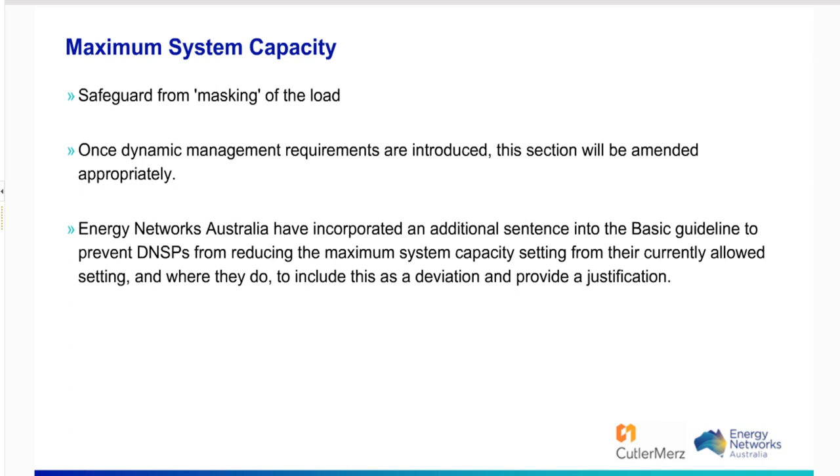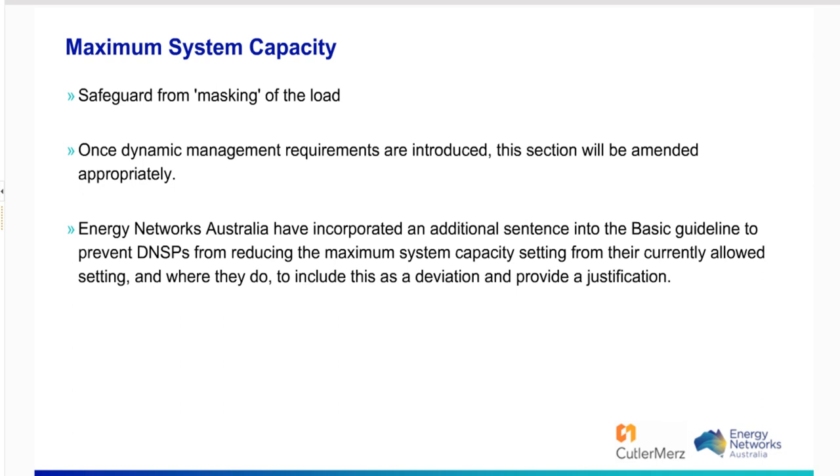And so in the absence of knowledge and transparency and an understanding of what those loads may be that are behind the generation unit, there is a sense of a safeguard of setting a maximum capacity which will ultimately be removed as we work towards dynamic management, so that for the moment, from a planning perspective of a network service provider who's looking to operate the network, there is sufficient knowledge around what the boundary conditions of what that load may be based on what the maximum system capacity is that is installed.